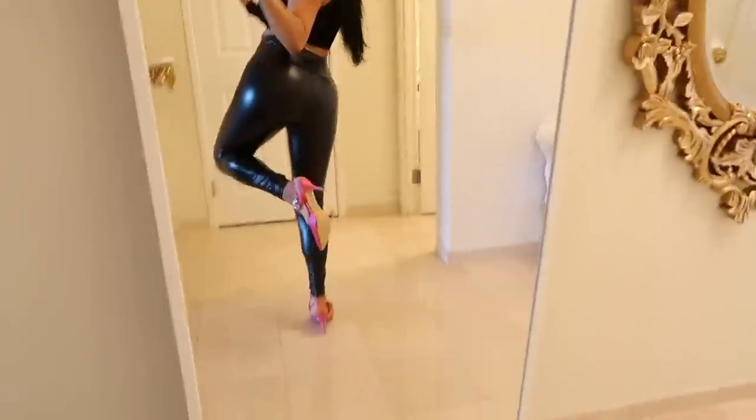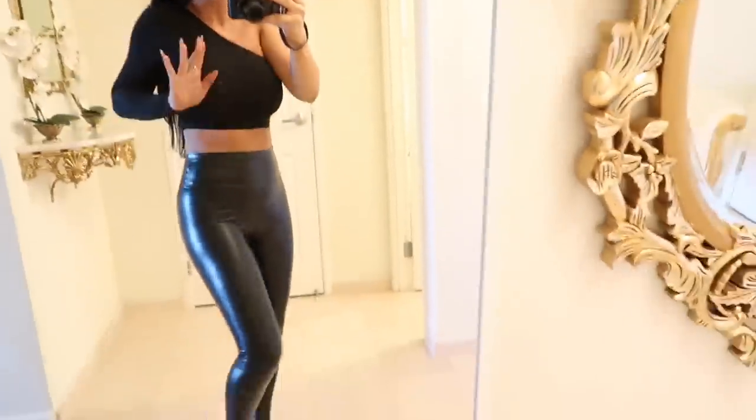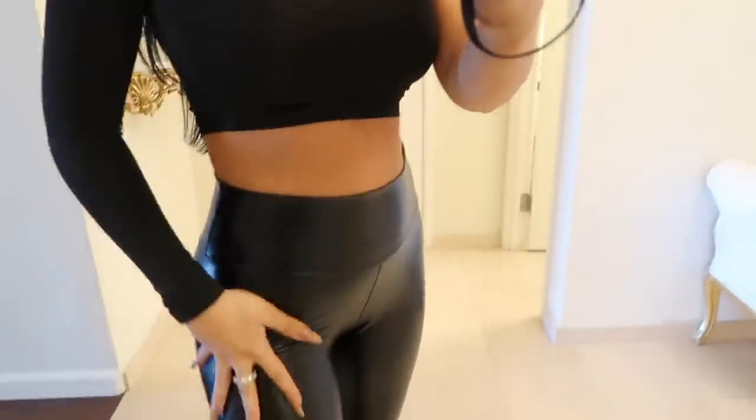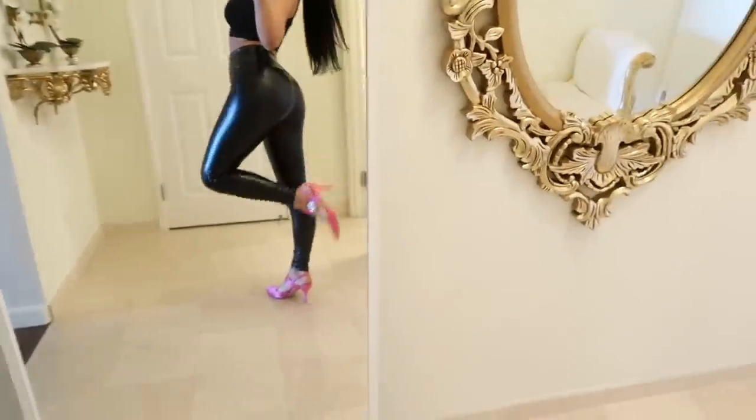Not rave about these pants enough. I think they were $16. So fabulous. Again, also from Amazon. They came in like a day. Thick, nice waistband. It's kind of hard to show you guys, but the inside of these is actually made of a fleece, so it's super soft and super warm. You can see they hold you in all the right places. These are the hottest pants I've ever worn.